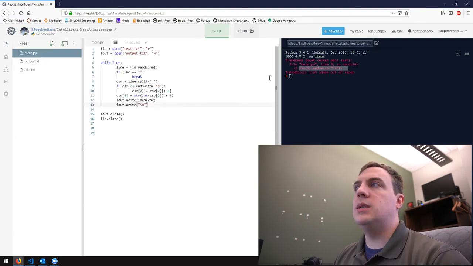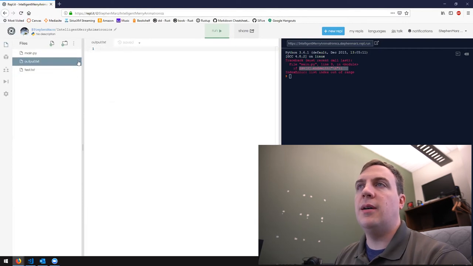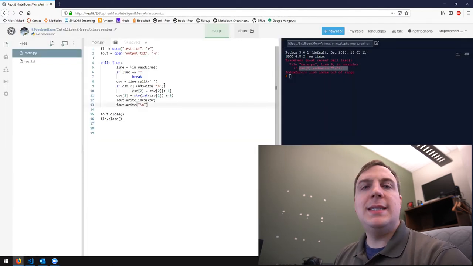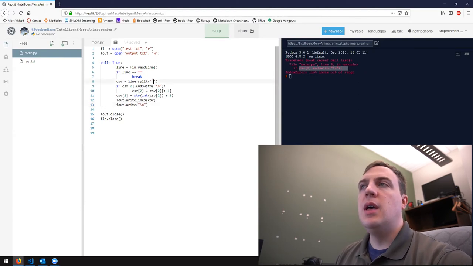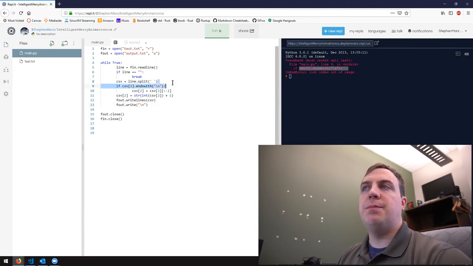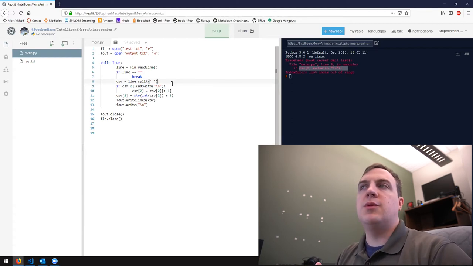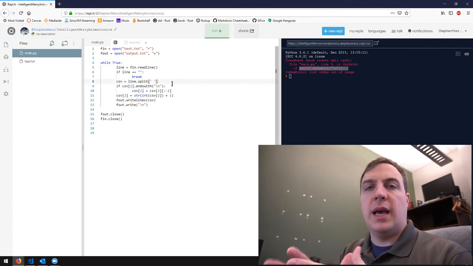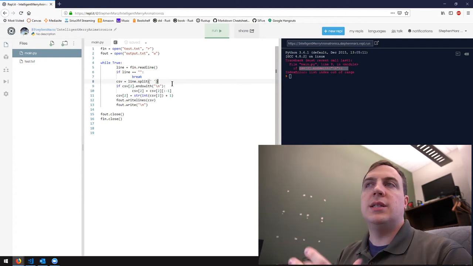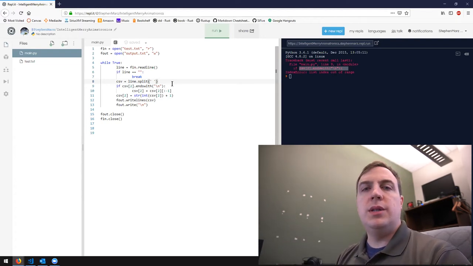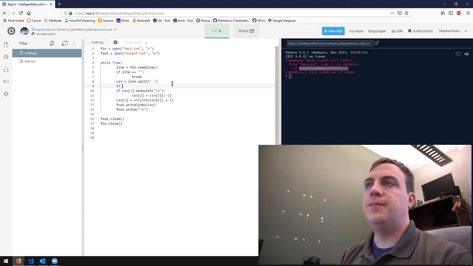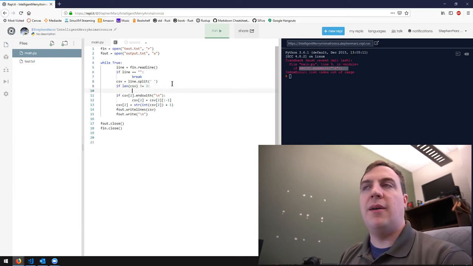Anyone notice this is a CSV file? CSV stands for comma separated values. What did this do? Whenever we split on a space, what occurred? Remember, everything gets lumped into that first element. If there's no comma at all, this list only has one element. So what do we always do before we check the data? We are not sure that the input file has the data that we want it to have, and so we always make sure that it has the amount of data that we're expecting. So if the length of data is not equal to 3, this is malformed.